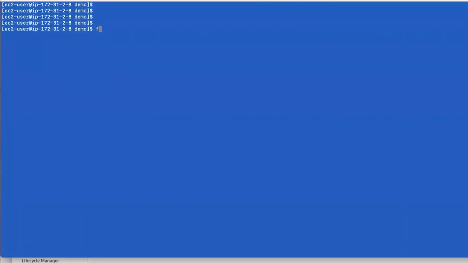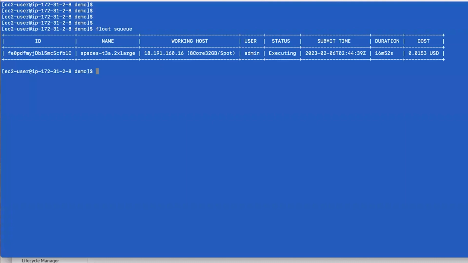Okay, now let's go back and look at the status of the running instance. You can see here we now have an 8 CPU VM acquired, right? So we moved from 2 to 8. The overall job, from the beginning till now, has been running for about 16, 17 minutes.